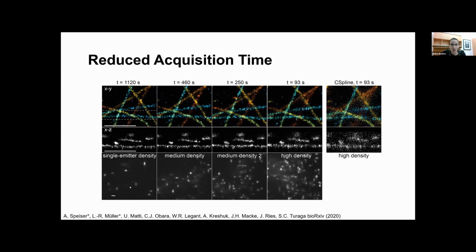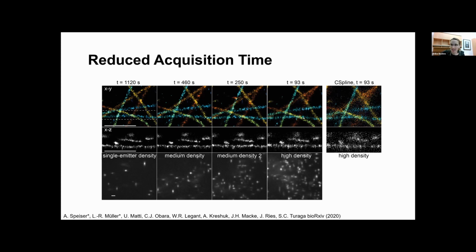Every column is nothing else than a capturing of the underlying signal, and the shorter the acquisition time, the less signal you would expect. But in order to compensate for the lack of signal, you increase the laser power, and therefore you would have a higher density. But as you can clearly see, although you increase the density, the images on the top row still look quite similar.